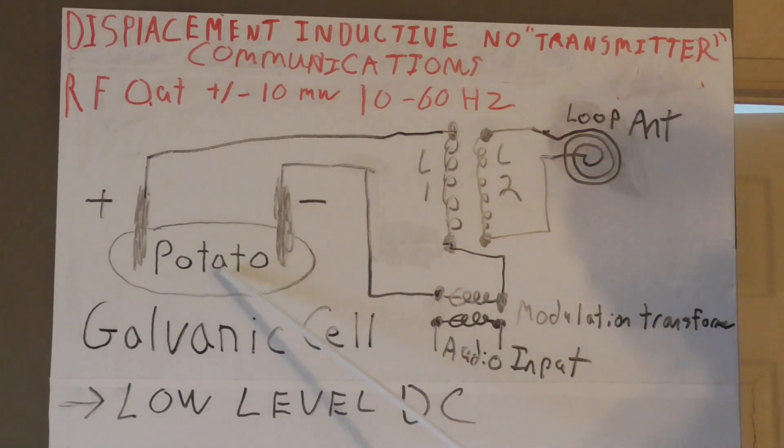Basically this is what Stumblefield was doing, but instead of the potato he used the earth battery which gave him the same effect. Instead he tapped into the earth's Schumann resonance by using the earth's ground and a loop antenna nearby, which helped him to create a sort of phase loop lock PLL. This allowed him to stabilize the system by using the earth's Schumann resonance as the carrier. He was able to superimpose his modulated information, and someone close by with an identical setup and the same bias was able to decode the information. This is a very unique way of communicating because we're no longer limited by the bandwidth of the carrier wave and we can still have wide band information because we're depending on the displacement as our source of information.